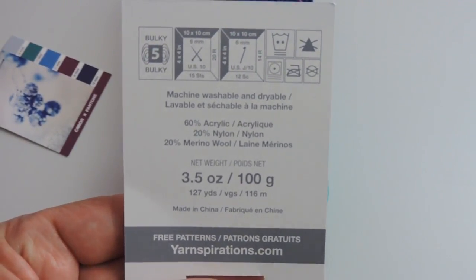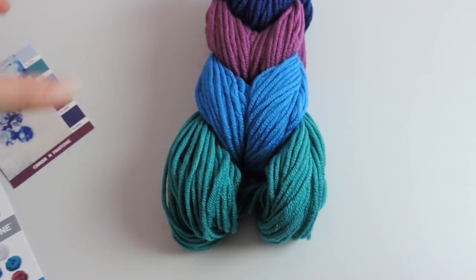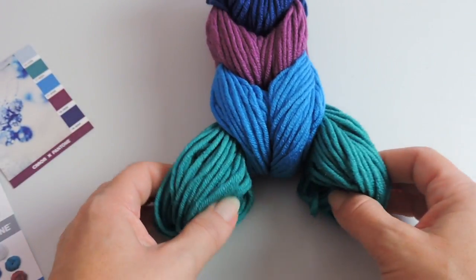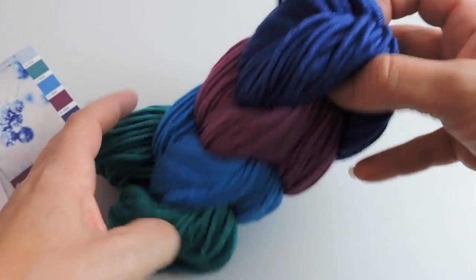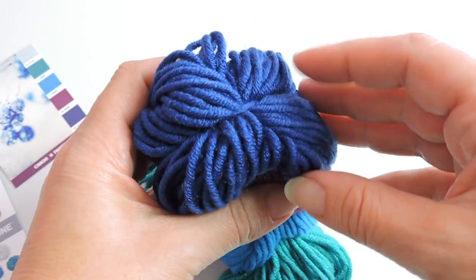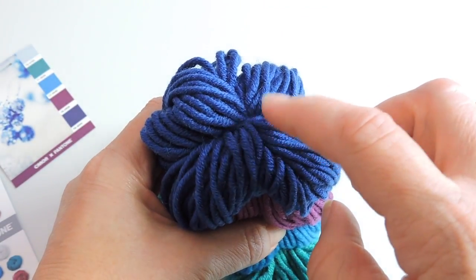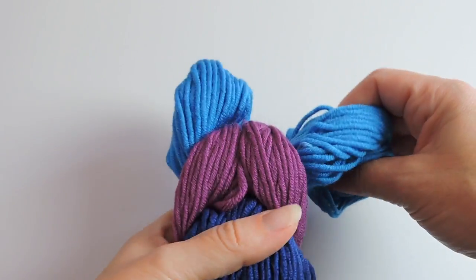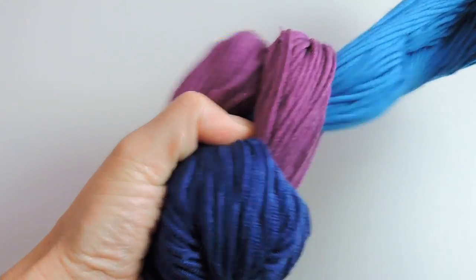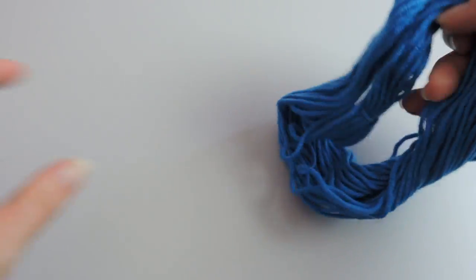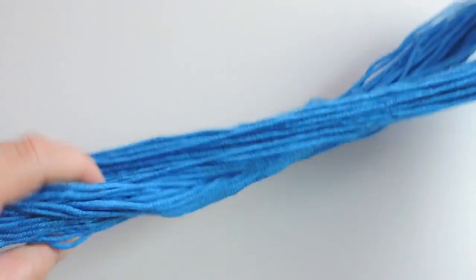So let me show you up close. You'll want to have a pair of sharp scissors and you're going to cut and pull out the little hanks of yarn. You're going to want to cut right there very carefully. Once you cut it you're going to want to remove the hank very carefully. Set the other aside and deal with one at a time. That's my best advice.